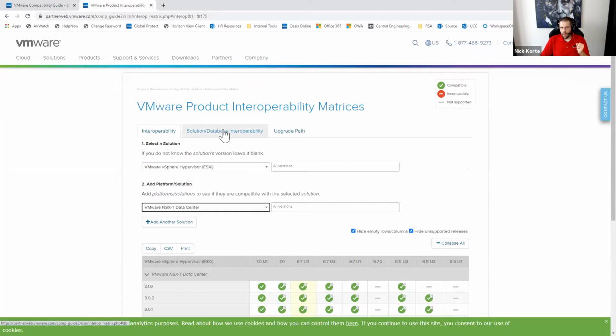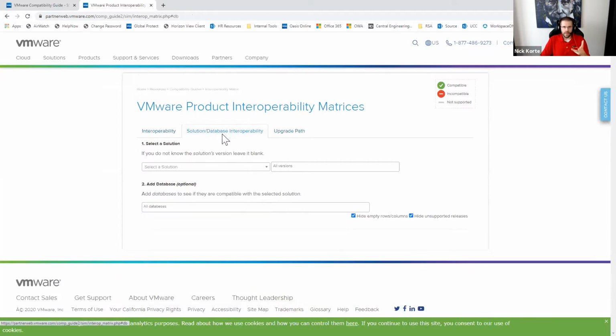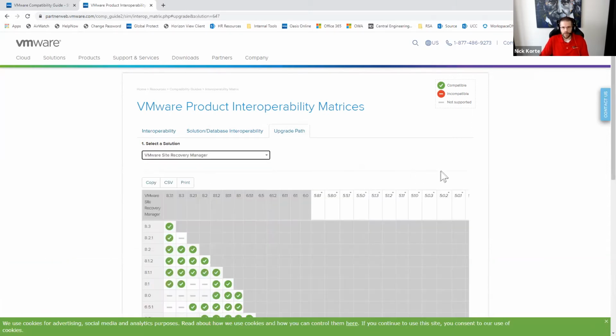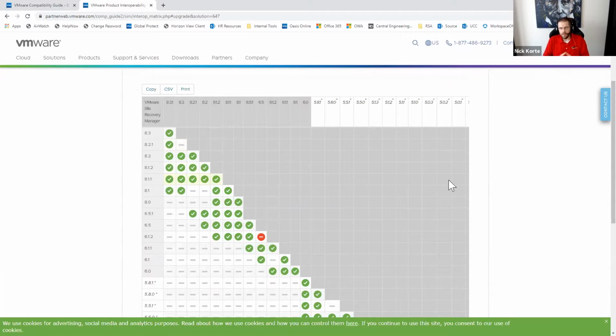That's pretty cool, but my favorite tab here is the upgrade path tab. So I don't know if you remember Site Recovery Manager a few versions ago, when they got to 8.0, they decoupled that version lockstep requirement with vCenter. So I can upgrade Site Recovery Manager now versions independent of vCenter.